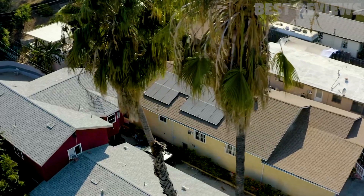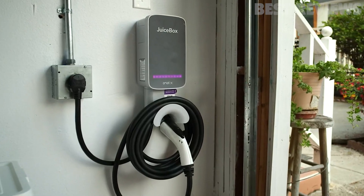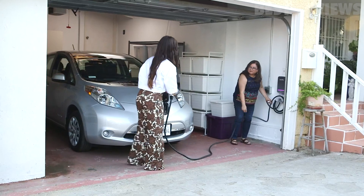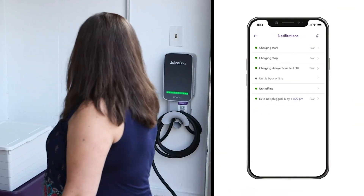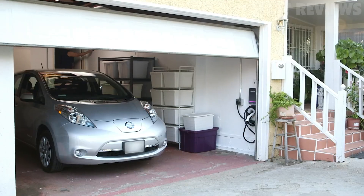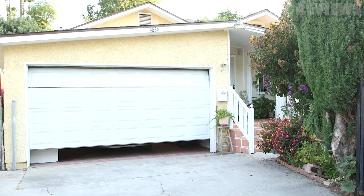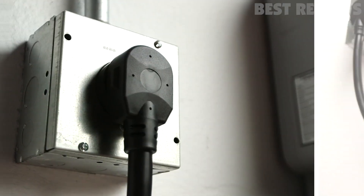The hardware package is handsome and built to handle indoor or outdoor installations in challenging climates. It also rates high on usability with a 25-foot cable that works well even in locations where an existing 240-volt circuit is inconveniently located. A built-in rack tidies up cable storage and a locking mount secures the installation. The Juicebox mobile app works with Amazon Alexa and Google Assistant and supports smart charging based on the lowest rates for your utility.